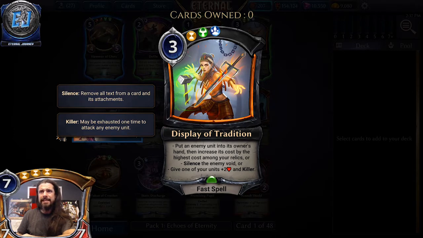Next one is Silence an Enemy Void. Okay, this could prevent some recursion shenanigans, but I don't really think you're going to be using that in limited very often, unless you're going up against a Shadow deck that just has a lot of recursion.